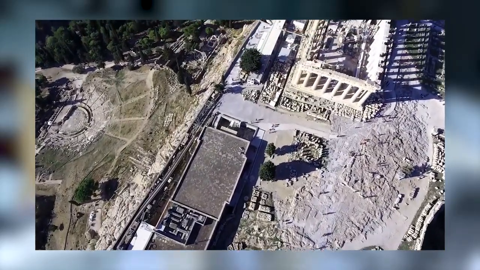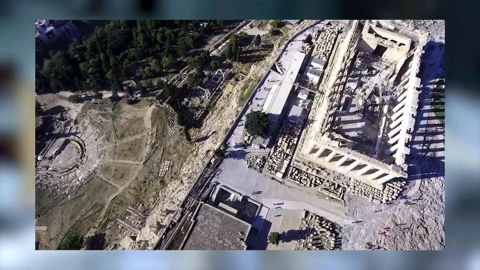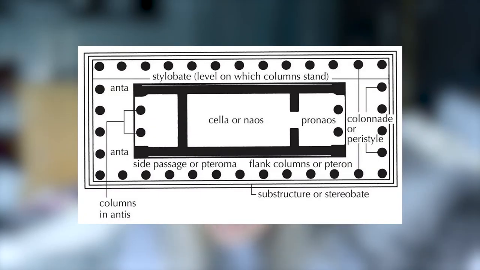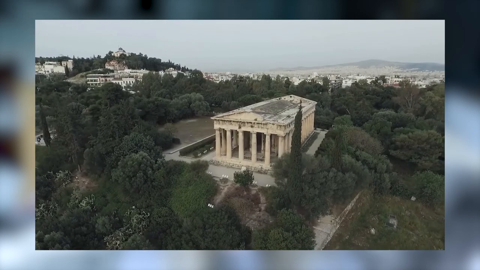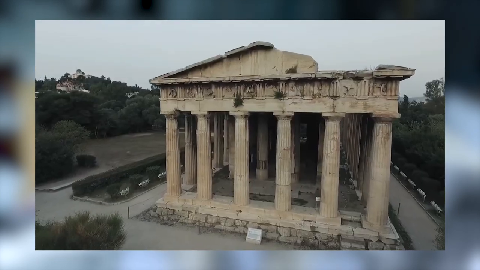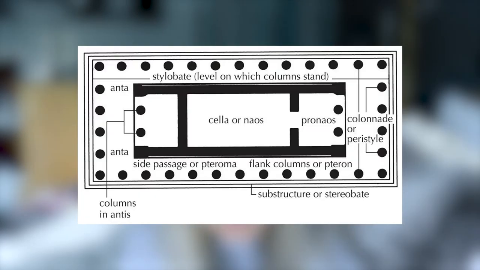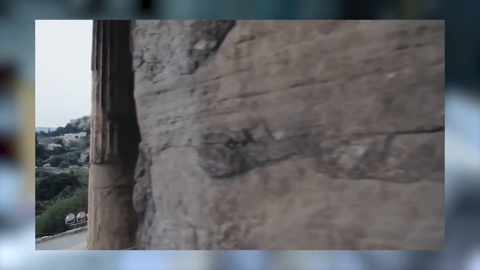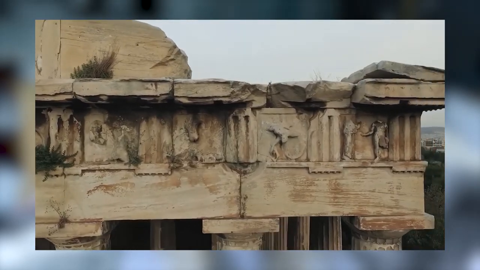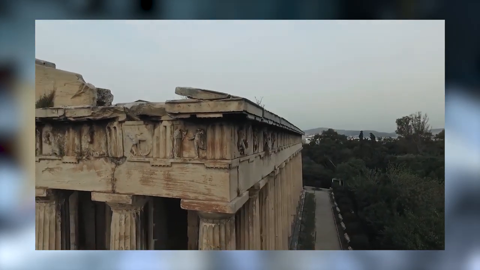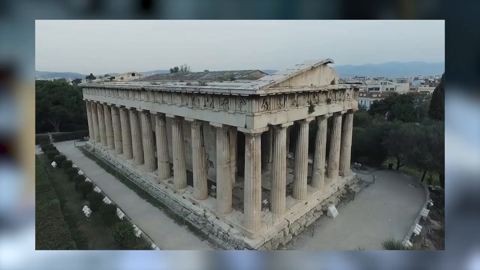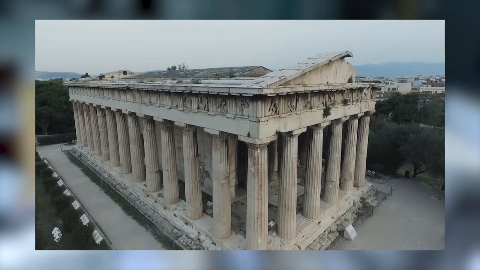Most Greek temples follow a remarkably similar plan — almost all are rectangular. The exterior sides consist of rows of columns with a cella in the center. The cella is the main chamber of a Greek or Roman temple, built to house the cult statue. The cella generally had a porch or pronaos before it, and perhaps a second chamber or an opisthodomos serving as a treasury for trophies and gifts. The roof was usually raised along a central ridge with a slope of approximately 15 degrees and was constructed from wooden beams and rafters, covered in overlapping terracotta or marble tiles.